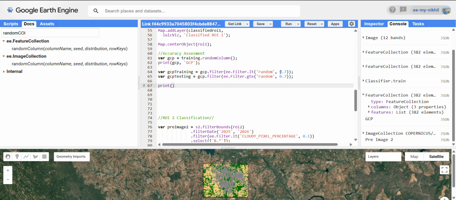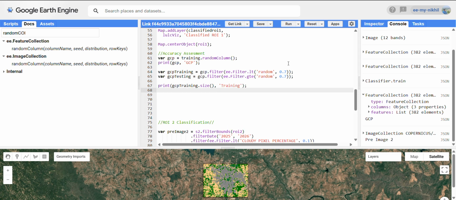Now if you can just print both of them, GCP training.size and also GCP testing.size, so that you'll get the size of each feature collection.